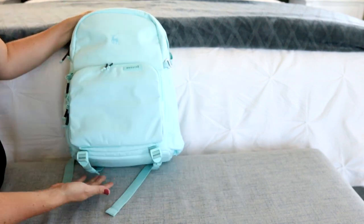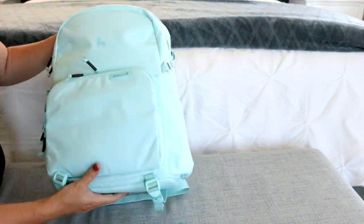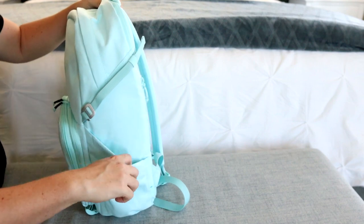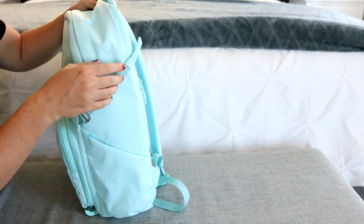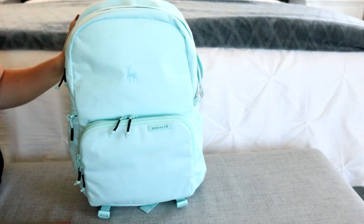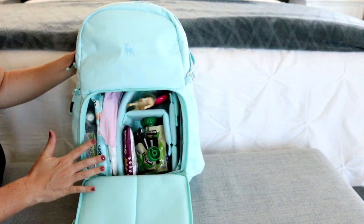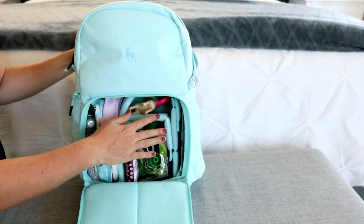Same thing with like a swaddle blanket or a nursing cover. You can place those on the bottom and tighten it up. Also, I was thinking you could put that in the side here in this pocket. It can be secured by this piece here as well. So there's a lot of options with this bag. I think it's very versatile, especially for a diaper bag. It's very different and unique the way that this is set up. And you're the one that gets to set it up.